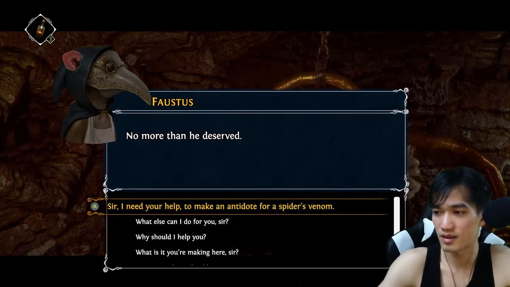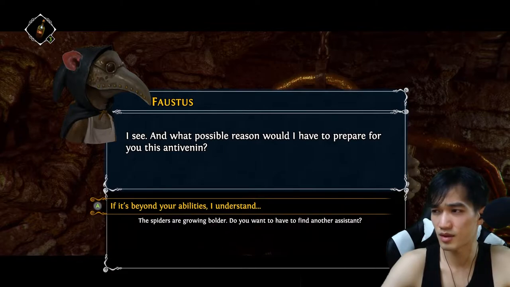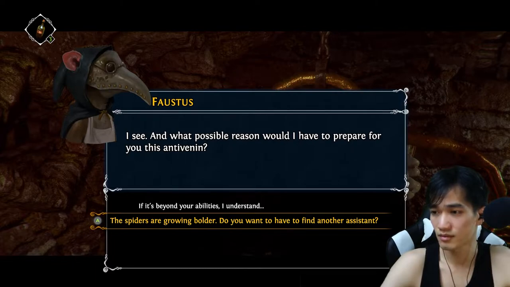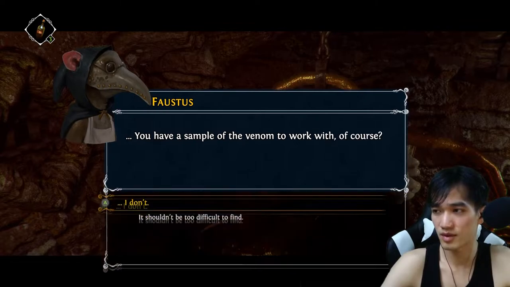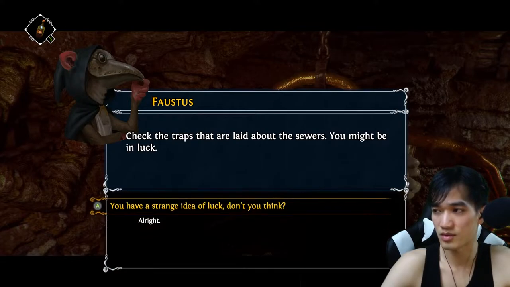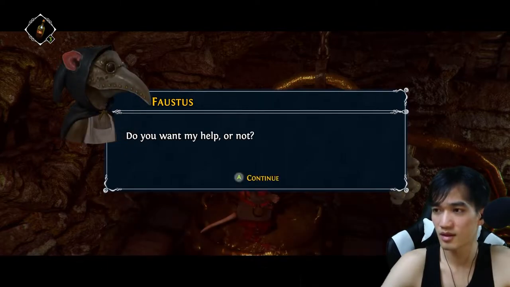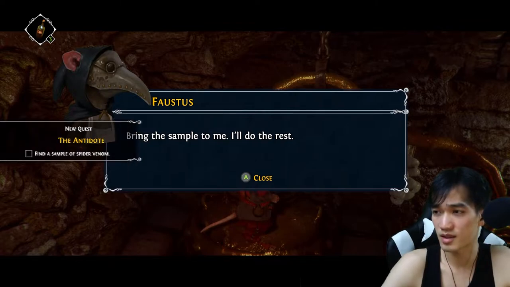Okay, so I need him to help make an antidote for the spider's venom. What possible reason would I have to prepare for you this anti-venom? The spiders are growing bolder. Do you want to have to find another assistant? Sigh. You have a sample of the venom to work with, of course. I don't. Yes, I assumed as much. Check the traps that are laid about the sewers. You might be in luck. You have a strange idea of luck, don't you think? Do you want my help or not? Here, for the venom. Small glass vial. Bring the sample to me, I'll do the rest.